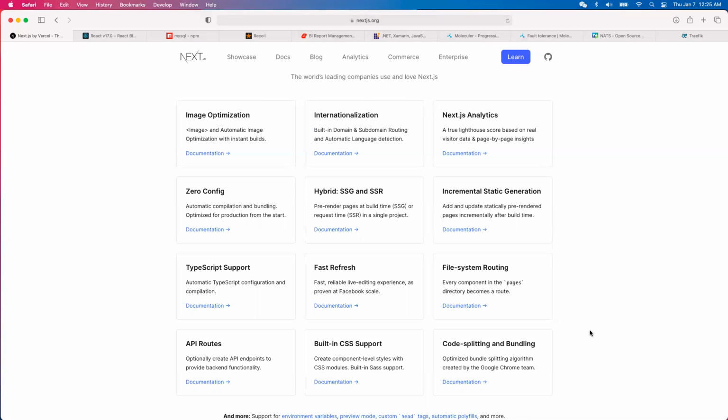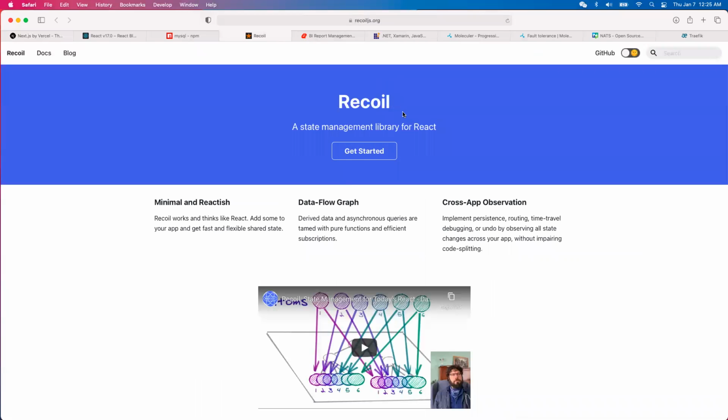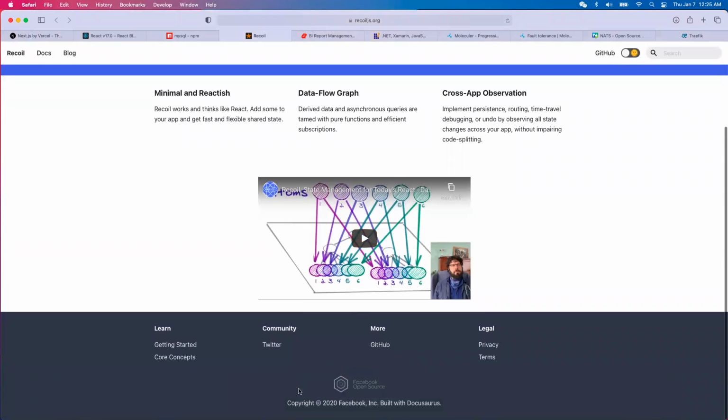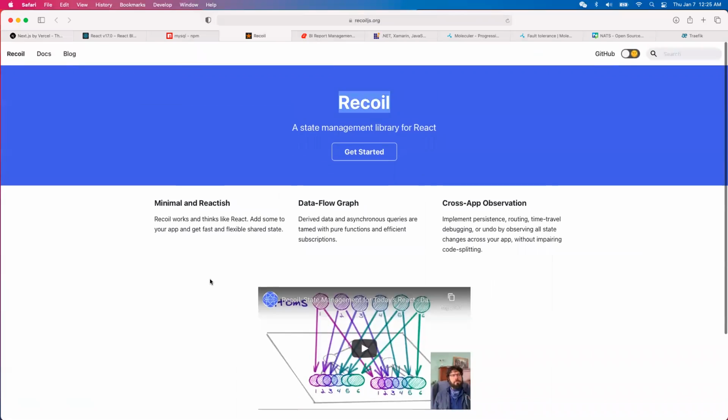For example, Redux is a little bit complicated for others to use, or once your application state is more complex, it becomes very slow. That's why the React team developed a new platform called Recoil. Again, I want to emphasize, this is developed by Facebook.